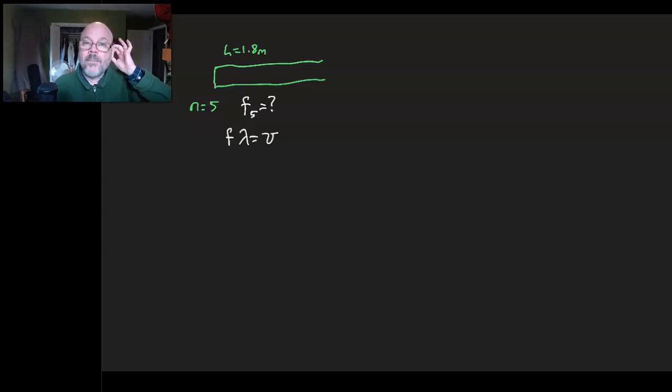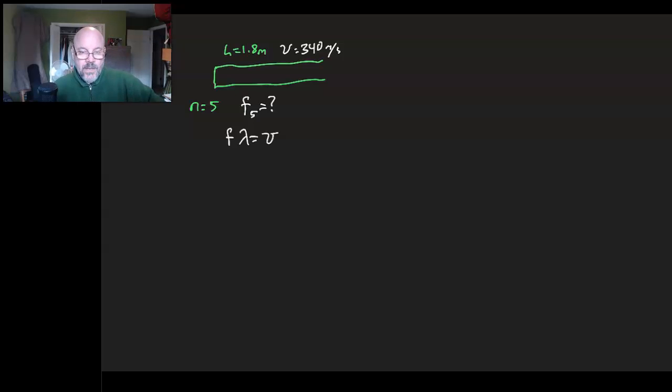So in a homework problem, it would tell you what the velocity is. Okay, it's generally going to be 340, 343, 345, something like that. In reality, it depends on the pressure, the atmospheric pressure. It depends on the temperature a lot, and that sort of thing. But for our case, let's just make it straightforward and say 340 meters per second. Okay, so we'll go with that right there.